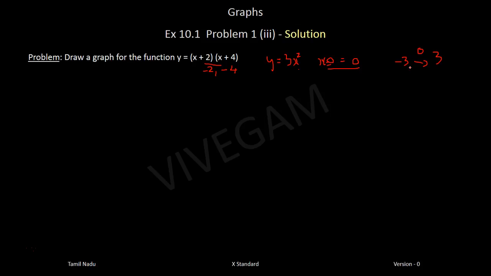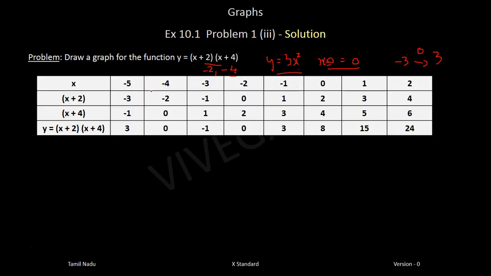Now if we take the same range, x is equal to minus 3 to 3, what will happen? This point will lie outside the range. So we'll have to be careful in selecting the range. In these cases, you'll have to find the roots and take a range in such a way that it encompasses these two points. So what should be our range? The minimum x must be minus 4, or we can take it from minus 5. So we'll take x from minus 5, and instead of going up to 3, we'll take it up to 2, because otherwise we will get too many points.